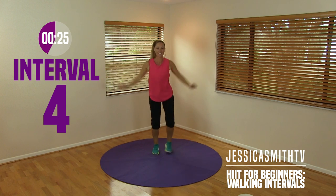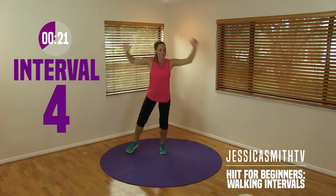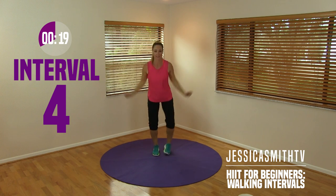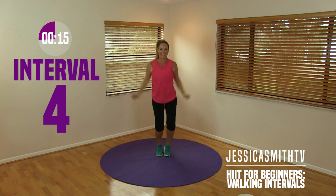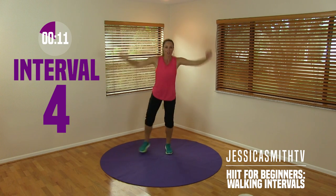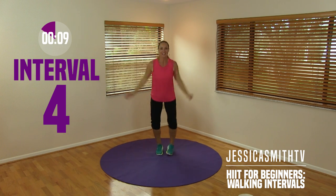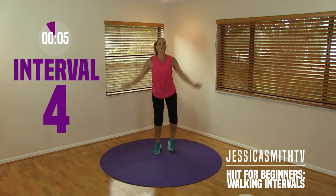Yes, good. Pump it up. If the toe taps are too much, you could also just do these arms walking in place. Find a way to make it work. Come on, guys, last push. You are there. Let's take it to the finish, nice and strong. Beautiful.